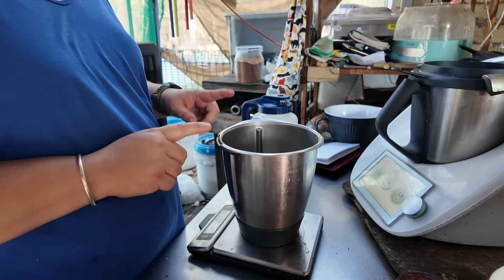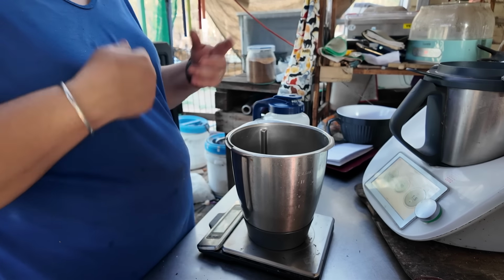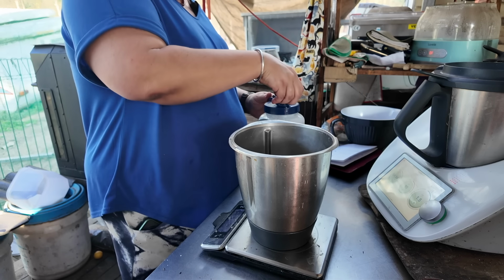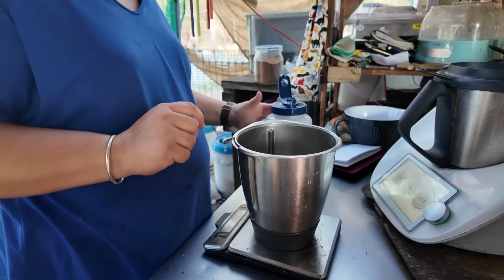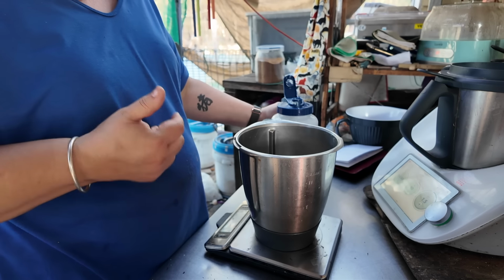Actually, because I have a second bowl, and this shouldn't be too loud, I'm going to mix up the next batch while this is cooking, and then I can just swap the jugs over. So that's one of the beauties of having another bowl. I'm going to do a plain vanilla for the kids because I bought them Oreos half price, and I've stopped them from eating them. I've told them they weren't allowed to eat them because I wanted them to be able to have cookies and cream ice cream.